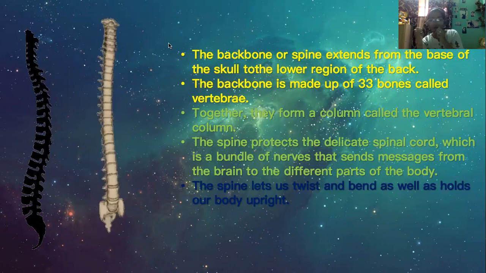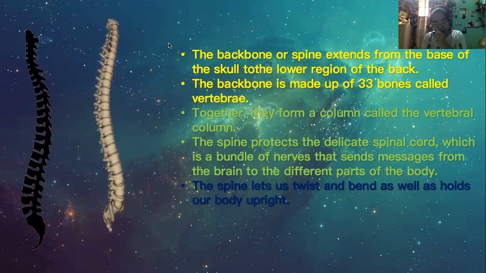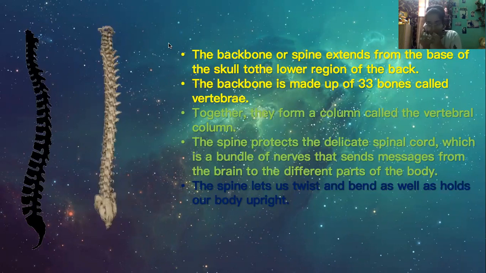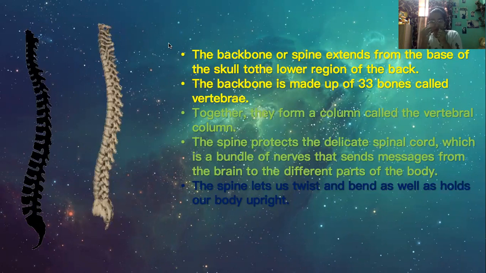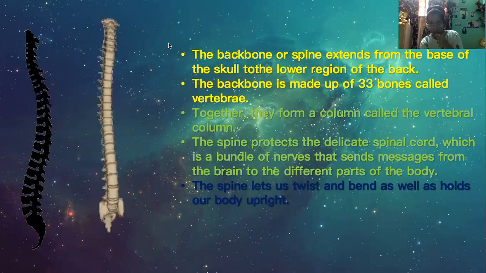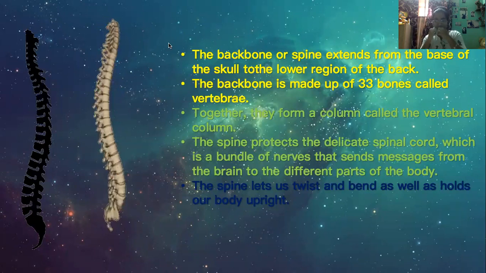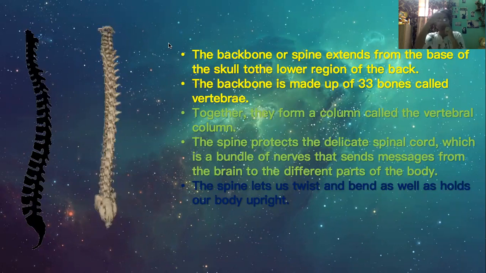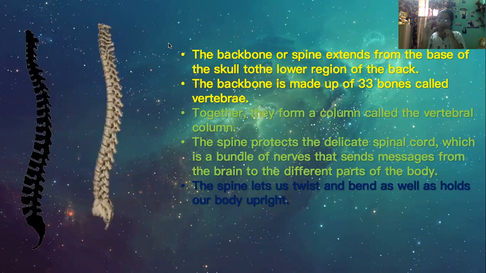Because see, when you take two stones and rub them against each other vigorously, what happens? After some time, the stone starts to erode away. You will see parts of it start falling apart. It is the same in the case of bones. Bones are made up of minerals like calcium. So if two bones rub against each other, what will happen? Parts of these bones will start to get damaged. As a result, vertebral discs are made of cartilage.